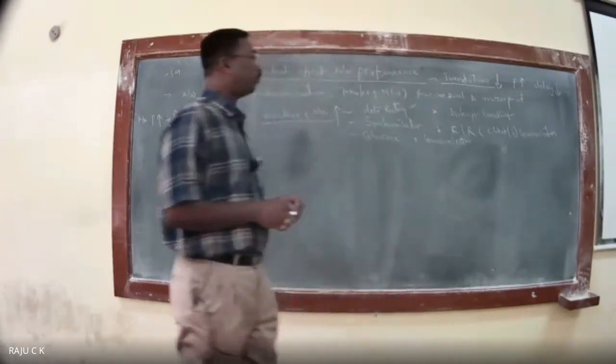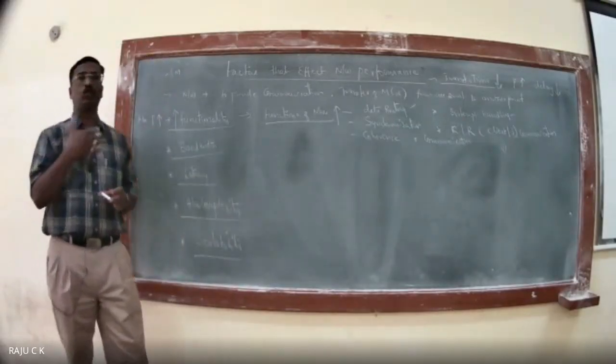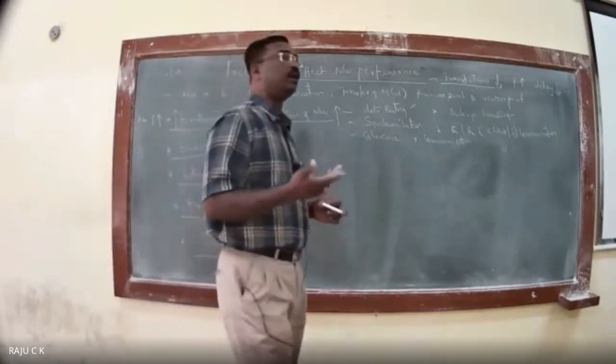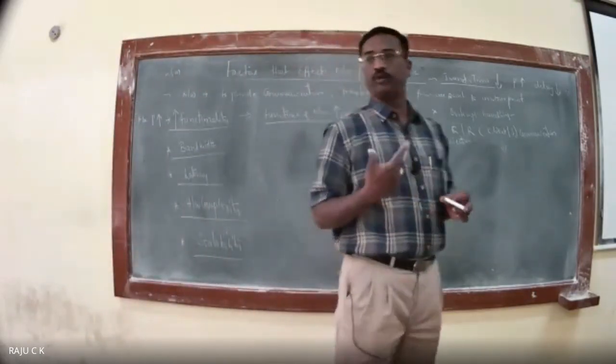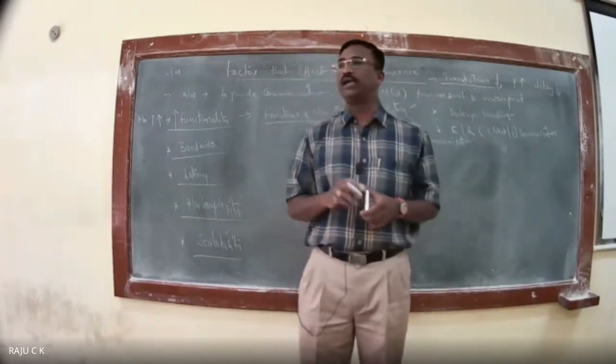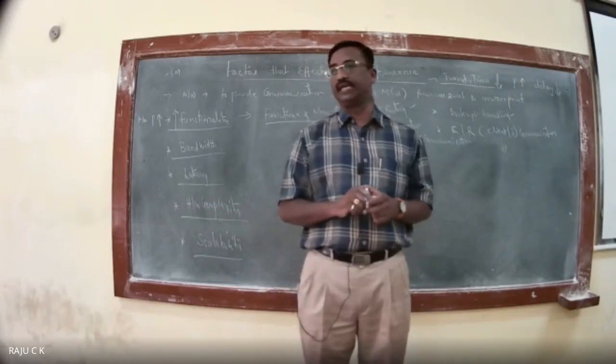Next point is memory coherence. It means the particular data has to move from memory M1 to M2, or M2 to M3, or M3 to M4, or M5 to M6, like that. The data has to move from one point to another point in the memory environment itself. This is called memory coherence.